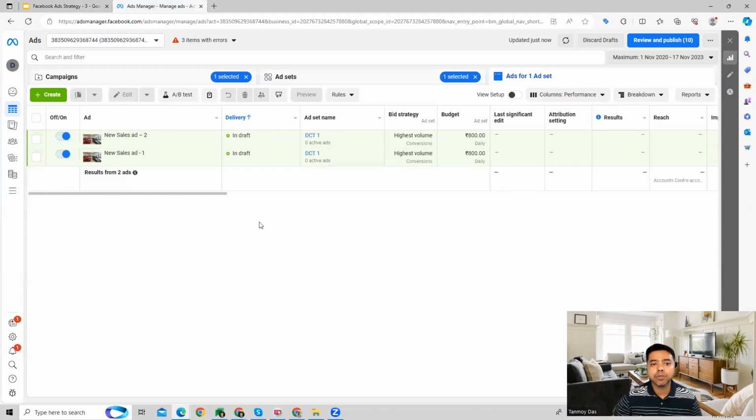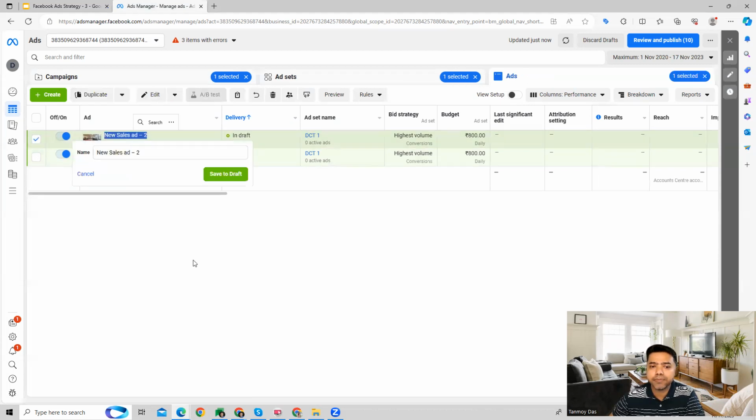So what we want to do is move this particular ad to our winner ad set now. Going forward, we can build out another ad set, another creative, and test that as well and see if we can find any winning ads from there also, and we keep moving them to the winner ad set and run it separately. So let's have a look at how we can move this ad specifically into the winner ad set.